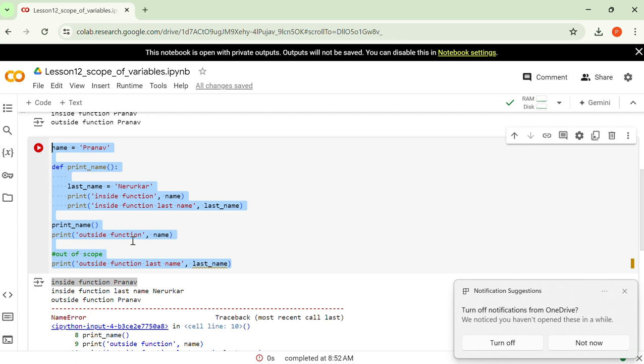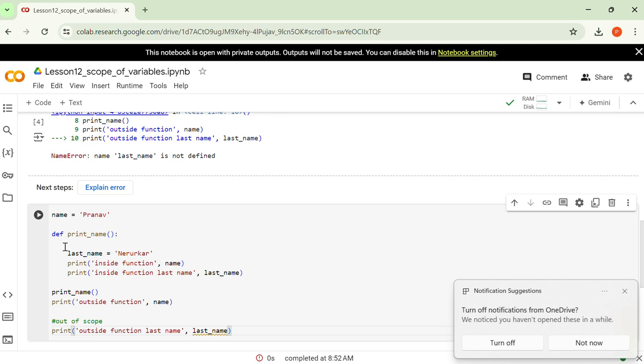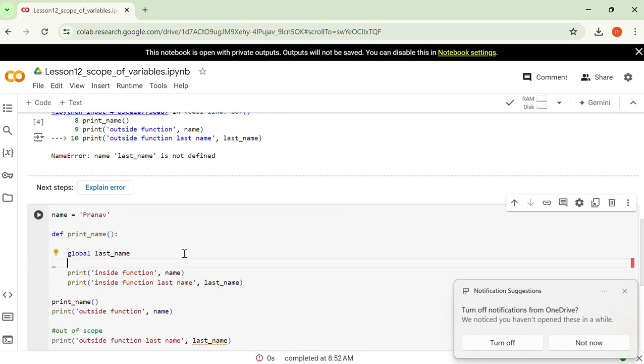Let me change this program and let me create a new variable here. I will use the keyword global, and now I will write last name is equal to Nerurkar.